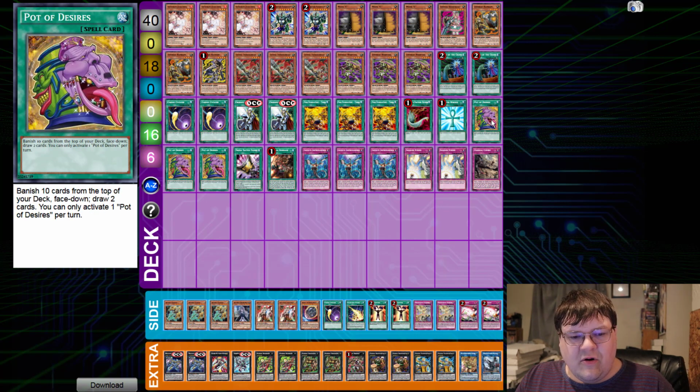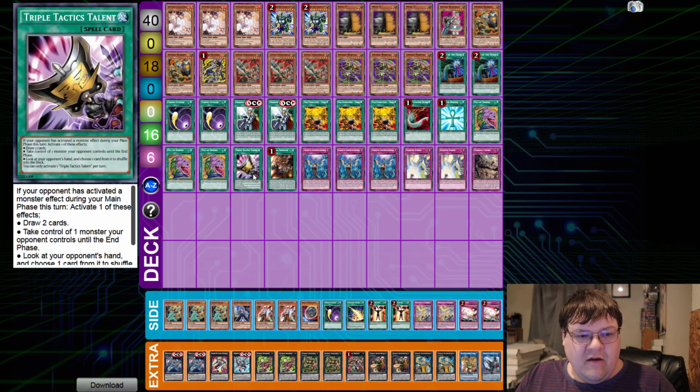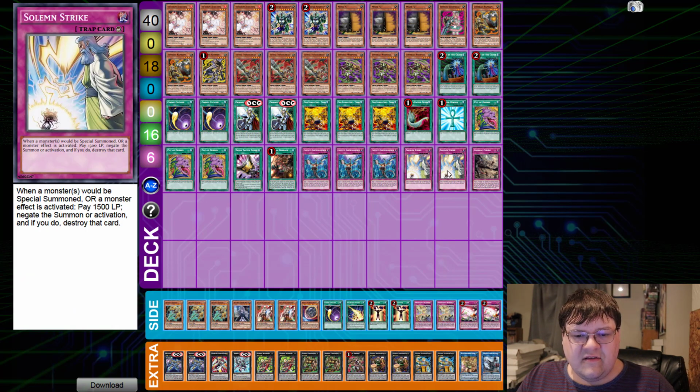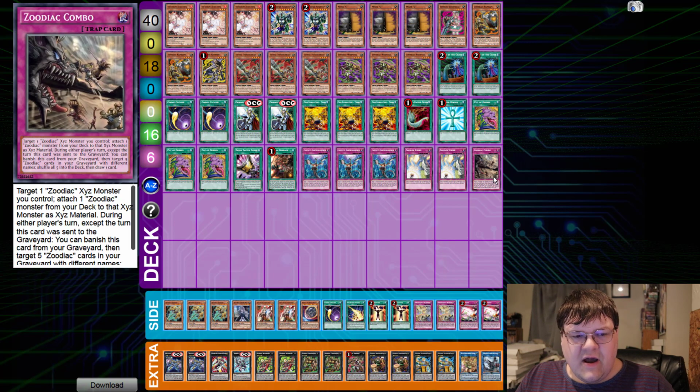We have 1 Monster Reborn. Triple copies of Potted Desires. 1 Triple Technical Talents. 1 Barrage. Then we have triple copies of Infinite Permanence. 2 copies of Solemn Strike, and 1 Zoodiac Combo, because Pot of Avarice is good in trap form.